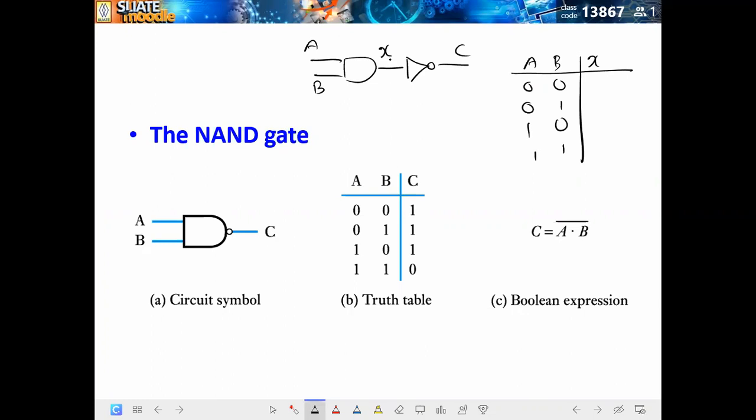Output becomes 1, or true, only when both inputs are true. That is the condition of the AND gate. Only when both are 1 does it become 1, and in every other case it is 0.